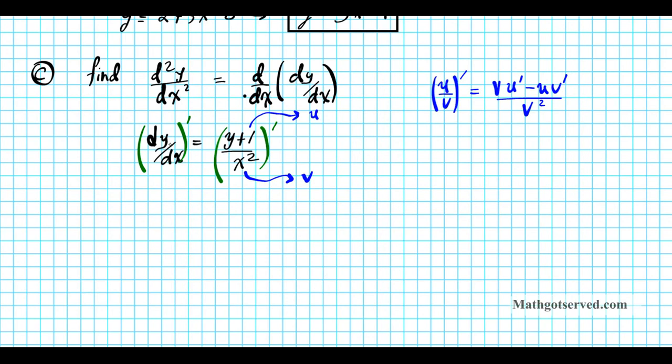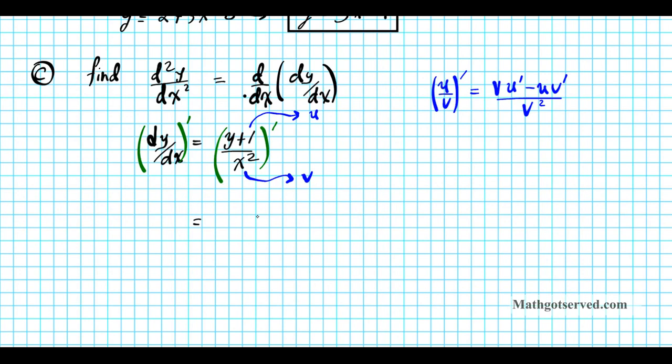Now you have to remember that you're differentiating with respect to x, so whenever we are differentiating any variable that is not x, we have to append d of that variable dx. Think about it as implicit differentiation. We're differentiating this implicitly since this is not an explicit function. When you're differentiating x's, you do not need to append any dx component because dx dx is just 1. But if you're differentiating y, you have to use dy dx because you're applying the chain rule here. Let me show you what I'm talking about right after I set this up.